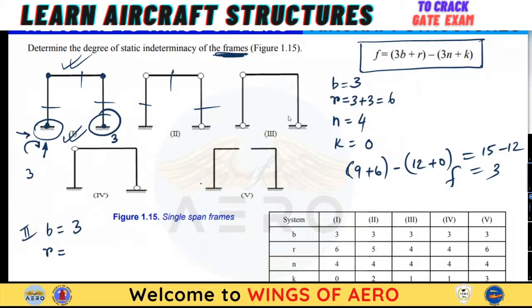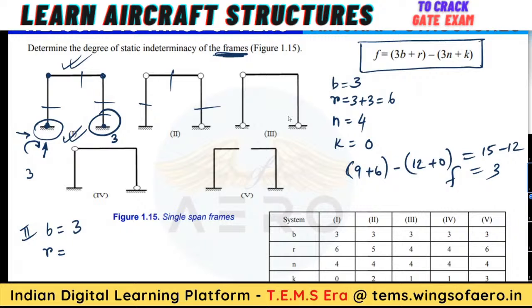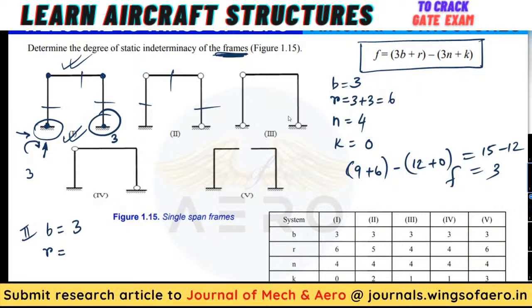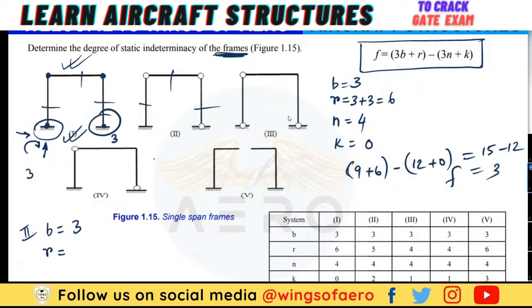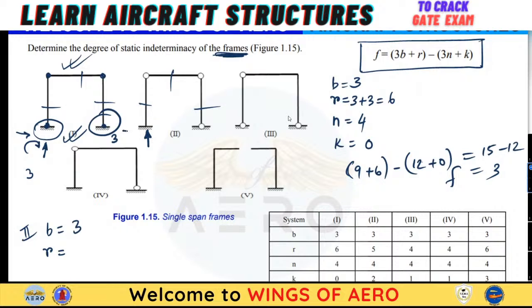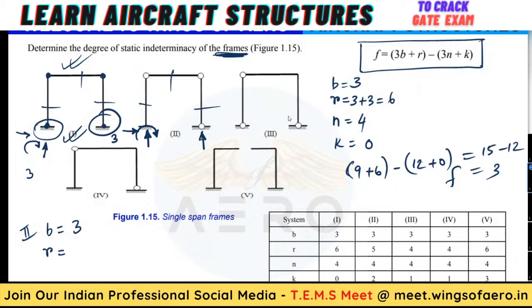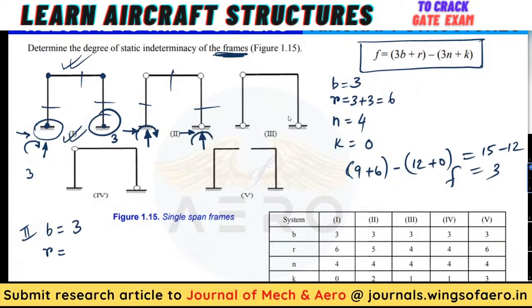Ma'am, it's written 5, but I'm not getting how it's coming 5. If we look from the left side, ma'am, it is fixed, so we get three support reactions. But on the right side, I am getting a roller. Okay. See, that's why I'm solving this. Here we'll have one vertical, one horizontal, and one movement. Here also we will have one vertical, one horizontal. Due to this fixed, we'll have one movement.